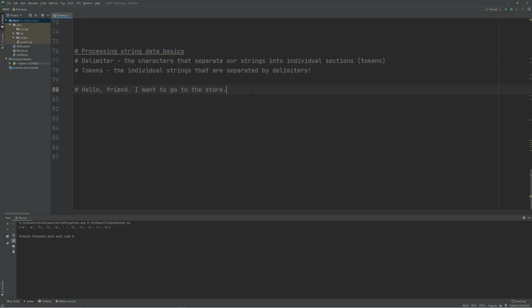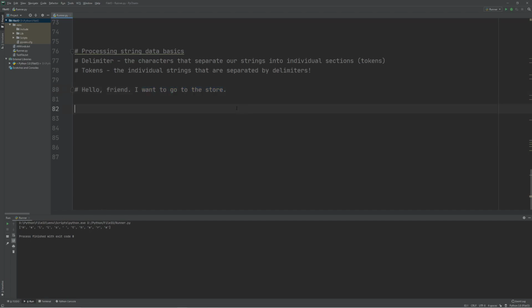How do we know these are separate sentences? Well, in English, we have these things called punctuation, and these periods represent the end of one sentence, and then whatever comes next is another one. So these things delimit a sentence. Each dot is a delimiter, and each phrase outside of the dots is a token, or in this context, a sentence.